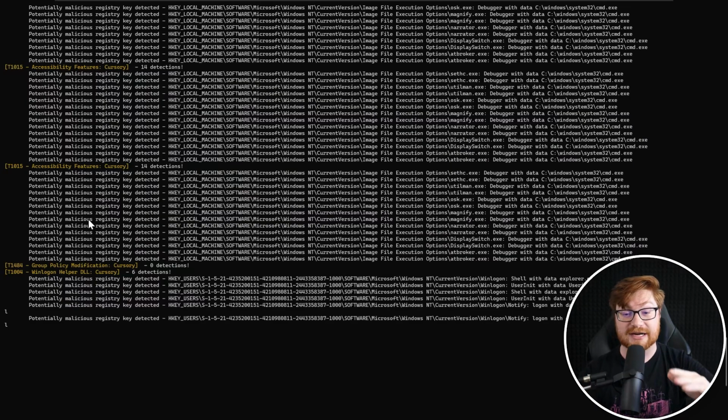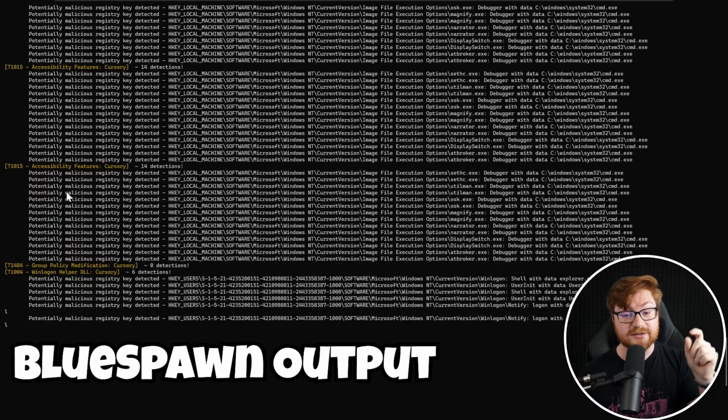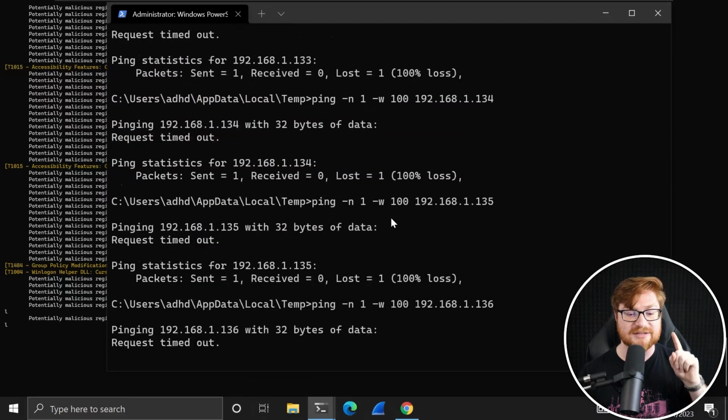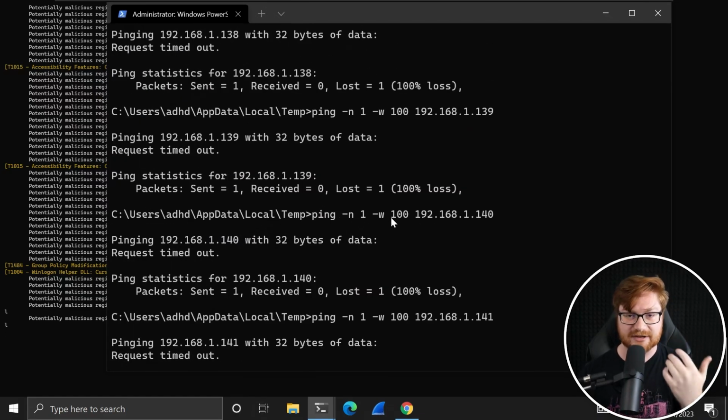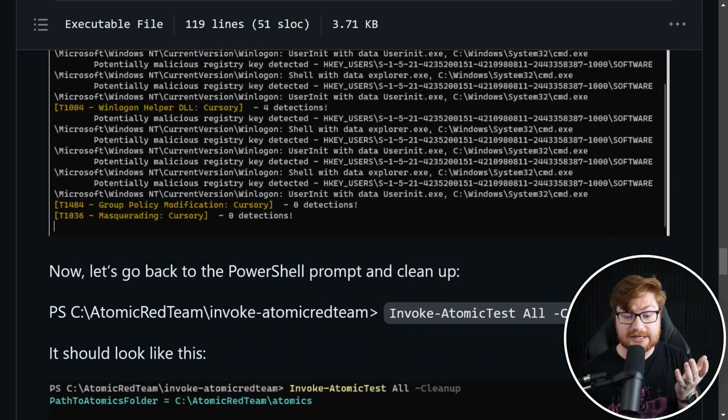My EDR doesn't provide this coverage or it's missing these specific things, because Atomic Red Team is going to give you all this output. Blue Spawn is going to give you all this output, at least when you're testing that locally, but you should use this with your EDR. Atomic Red Team is how you could fire it up and see this stuff in action. The lab drills down into exactly this, the same sort of stuff that we were seeing, but maybe, hey, some room for improvement, things that we know that we should see, but we don't quite yet.